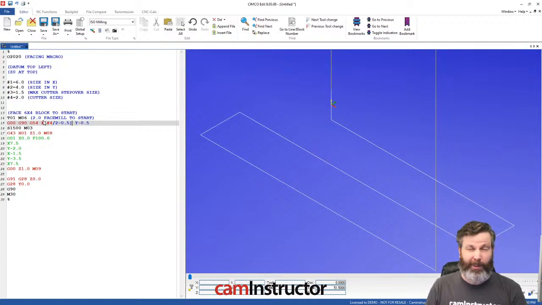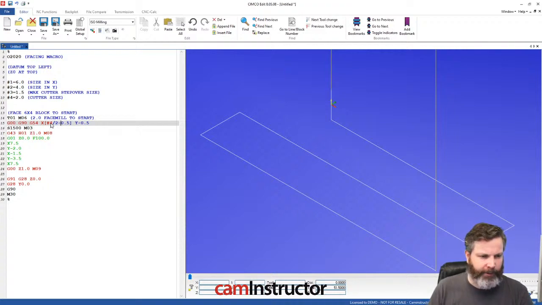We talked about this, I believe, in the first lesson: encasing math formulas inside of square brackets. So it evaluates this whole statement, and we'll populate that as an X value. Right now, what this will evaluate as is 1 minus 0.5, which results in a positive 0.5, which is not what we're after. So let's go plus 0.5. What we can do here is just make this whole thing negative.